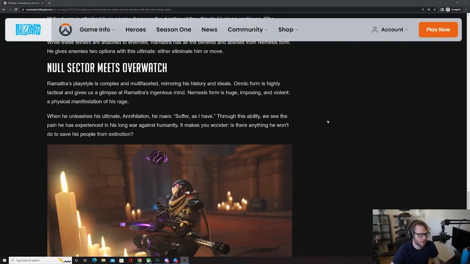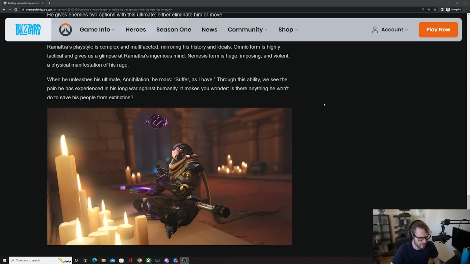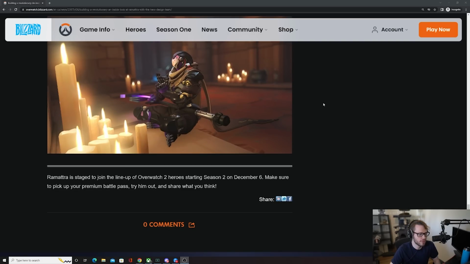Null Sector meets Overwatch. Ramattra's playstyle is complex and multifaceted, mirroring his history and ideals. Omnic form is highly tactical and gives us a glimpse at Ramattra's ingenious mind. Nemesis form is huge, imposing, and violent, a physical manifestation of his rage. When he unleashes his ultimate annihilation, he roars, "Suffer as I have," through his ability. We see the pain he has experienced in his long war against humanity. It makes you wonder, is there anything he won't do to save his people from extinction? Ramattra is staged to join the lineup of Overwatch 2 heroes starting Season 2 on December 6th.